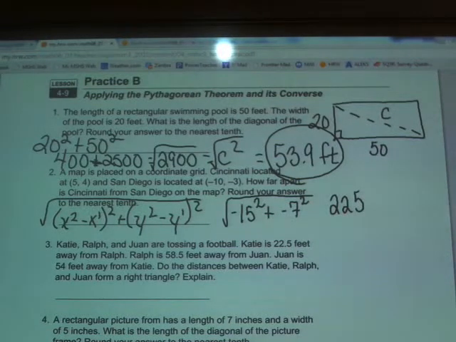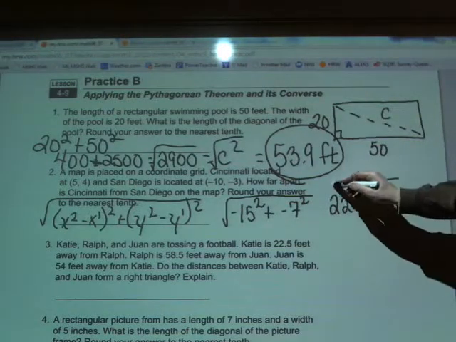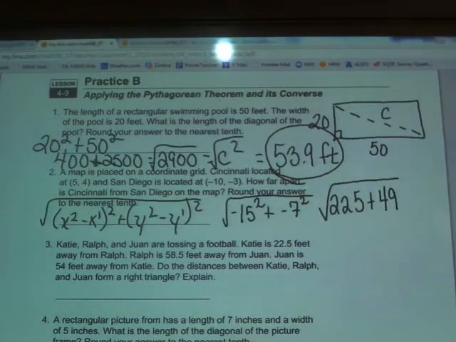And -7 squared, that's the same as -7 times -7, which is 49. So I'm adding up 225 and 49, and I'm taking the square root there now. And that's how I'm going to find my distance. Remember, we're talking about the distance on this map, which is on a coordinate grid, not like a miles distance. So if you're sitting there going that this answer doesn't look right in terms of miles, you're right. It's not miles. It's based on this coordinate grid that the map of these places is laid over.